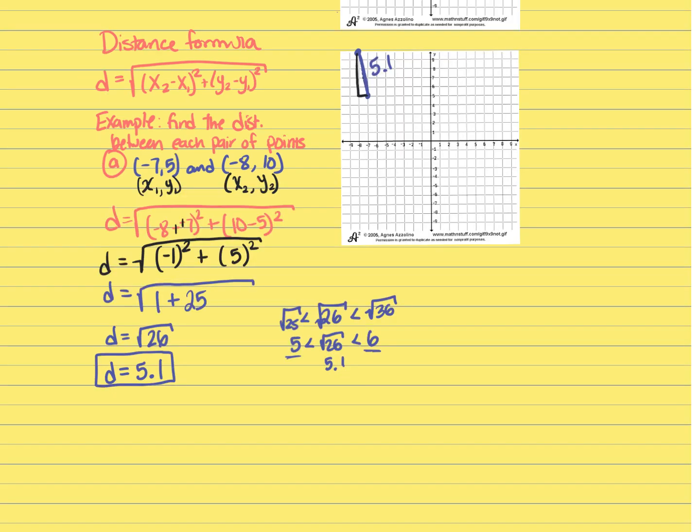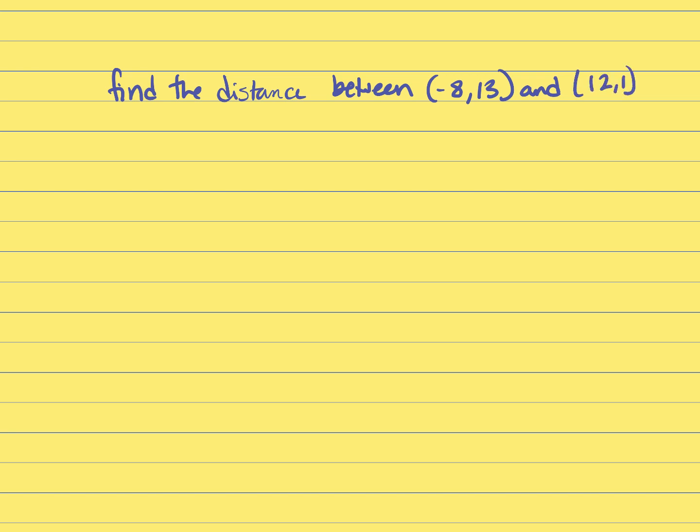I'm going to give you guys one more example. But instead of drawing a diagram, I'm just going to write it out. So we're going to find the distance between (-8, 13) and (12, 1). And I'm not going to draw it out. I can, but I'm going to try to teach you the distance formula just numerically.